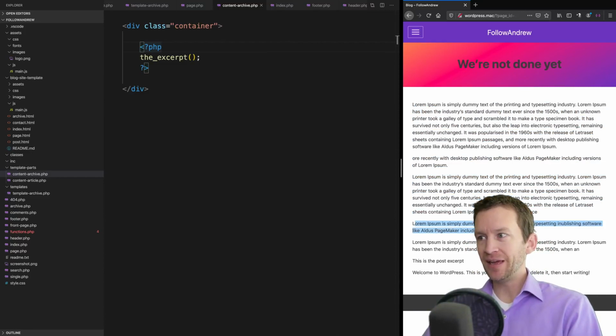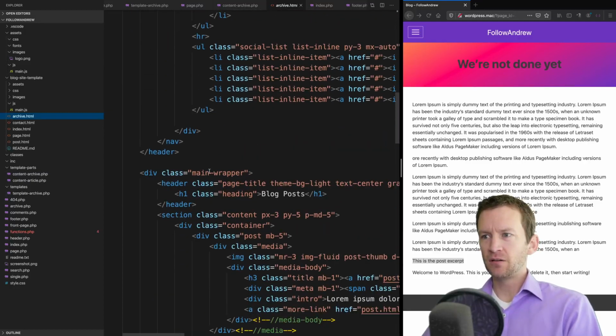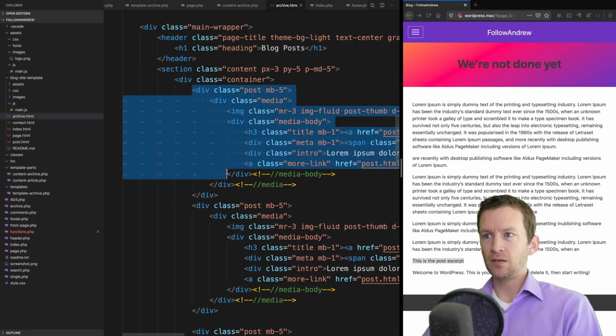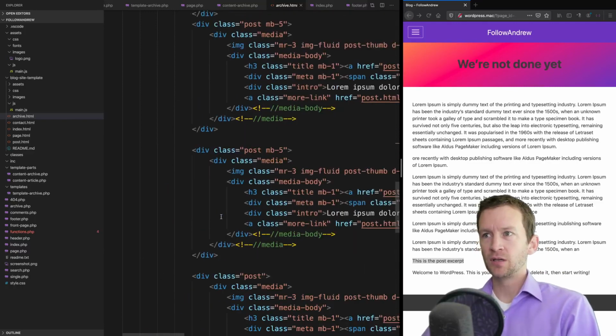They're all displaying the excerpt because that's all I'm currently displaying here. And now we need to go back to our posts page from our template. So not our post page, our archive page, and see how we have this mocked up. Down here in this section, you can see that we have our content, then we have our container, and then we have our post. So this little post right here is repeated over and over and over. So there's 1, 2, 3, right? For every single post, archive, and excerpt.